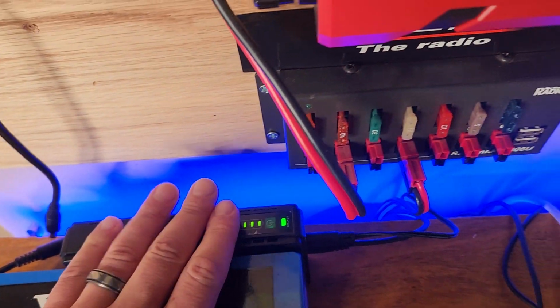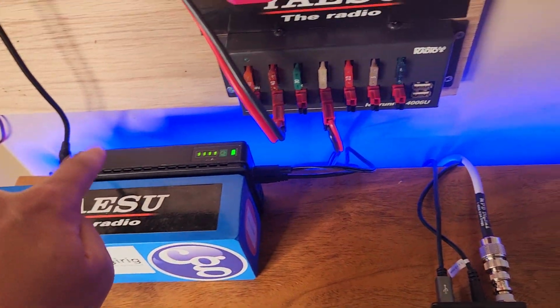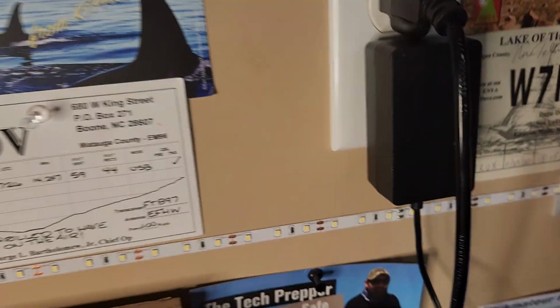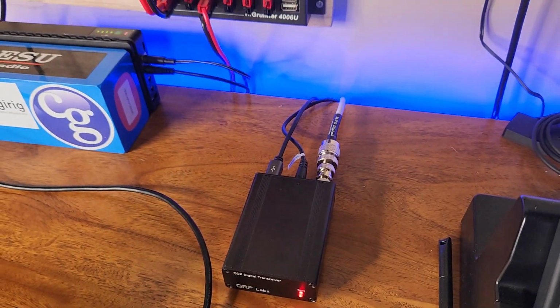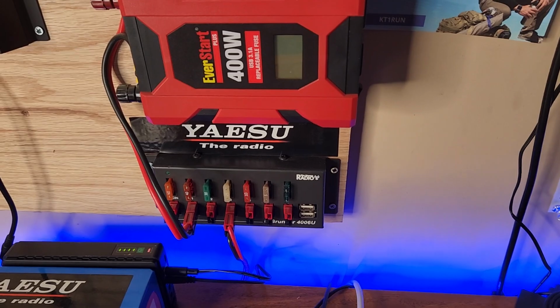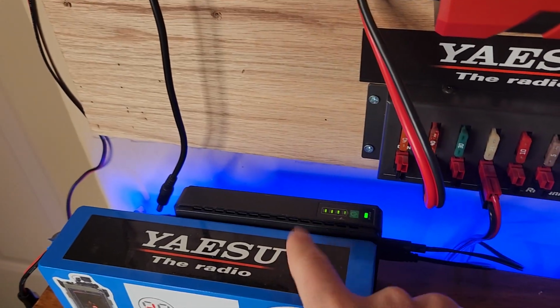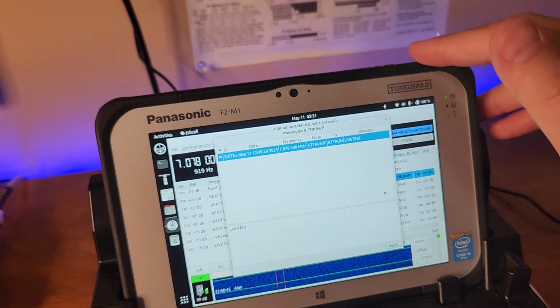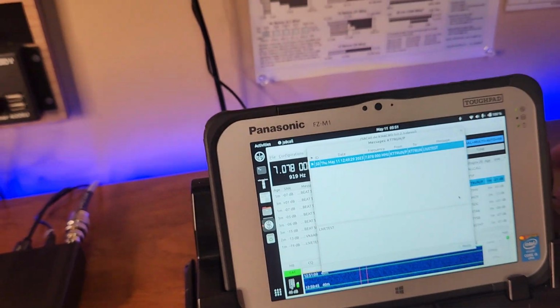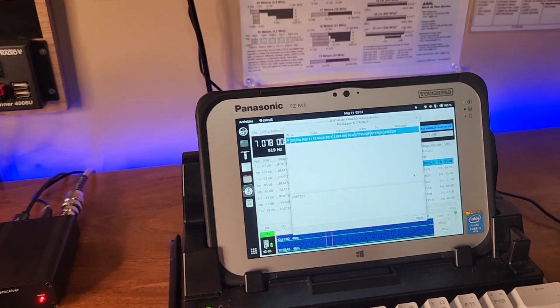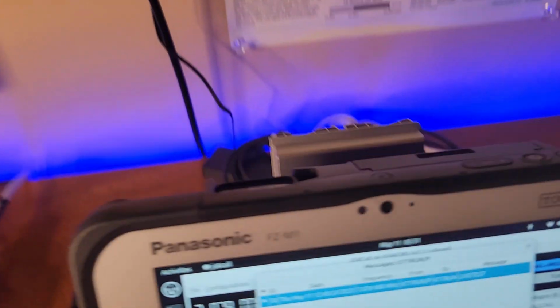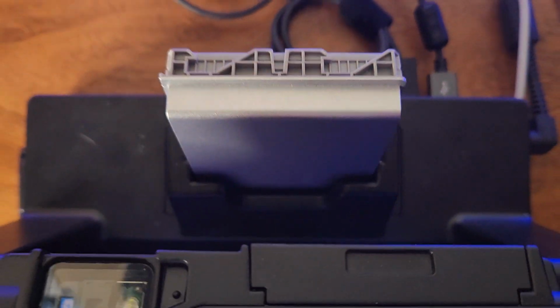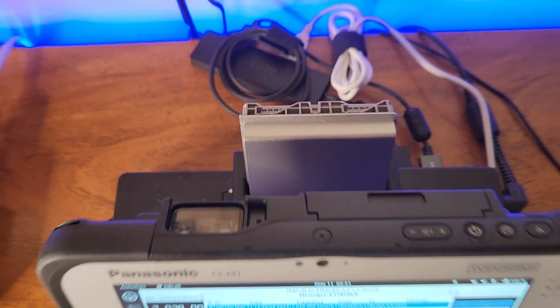But the nice thing about this unit is that I've got the QDX connected to this battery. And since it is a mini UPS, I can quite literally disconnect the power and we're still up and running and no big issues. So between having the battery backup here for the QDX, and then also having my FZM1, which has a battery as well, and is also connected to mains, I have the ability for the power to go out. The FZM1 with the extended battery pack I have, I don't know if you can see it, it's about this size, will run for about 11 hours and then I get about 20. So this is a really cool system.